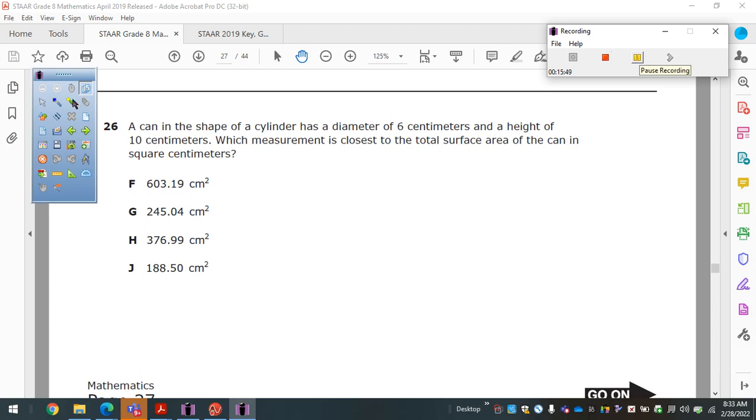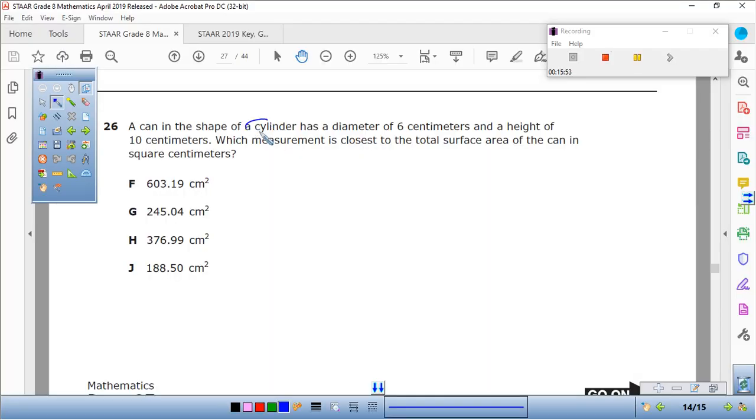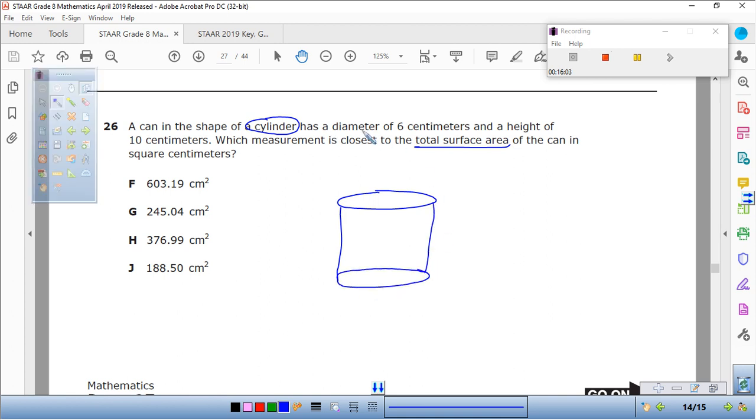Let's see. So this one right here, the keywords are going to be 2 keywords I need to see, cylinder and surface area. So I'll just do a surface area. I'm going to draw a cylinder real quick, big enough so I can label it. Diameter. Can you remember what the diameter is? Okay, good. So, yeah, the radius is half of that one. The diameter is the distance all the way across. All right? And that one's going to say it's 6. So from here to here, it's 6.